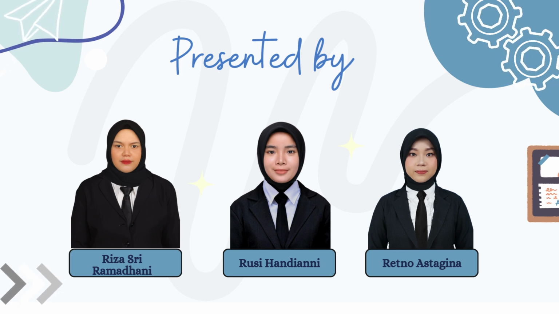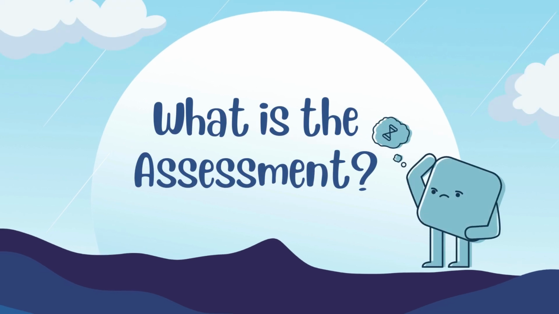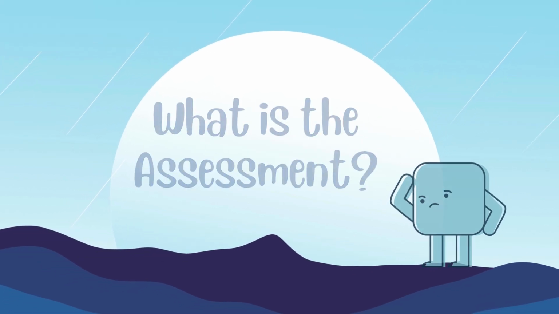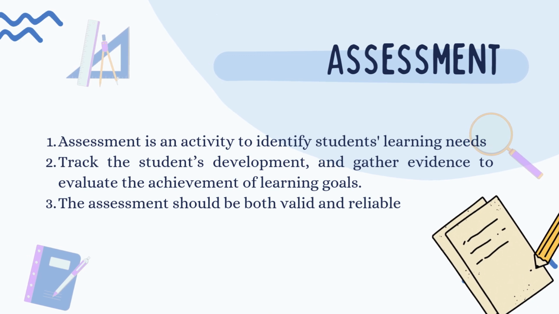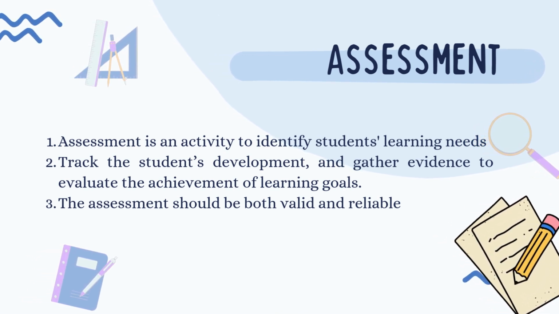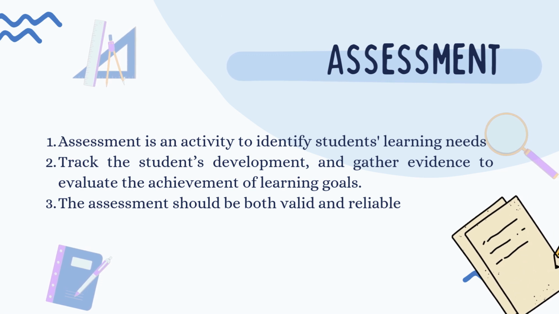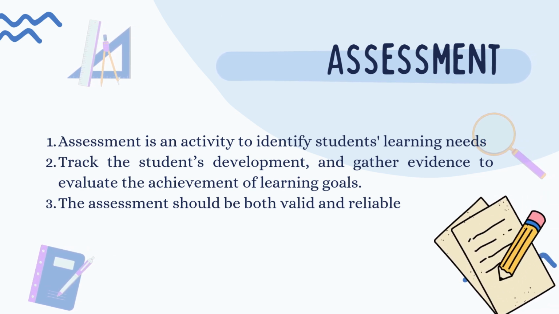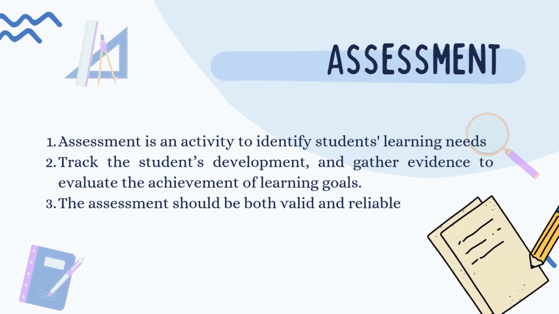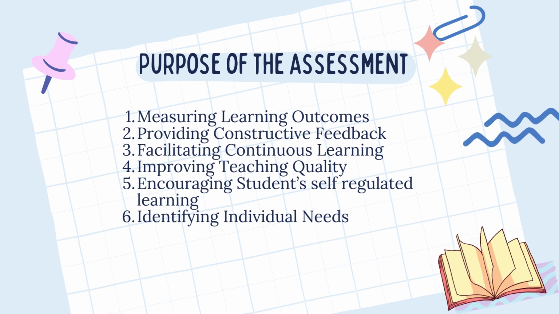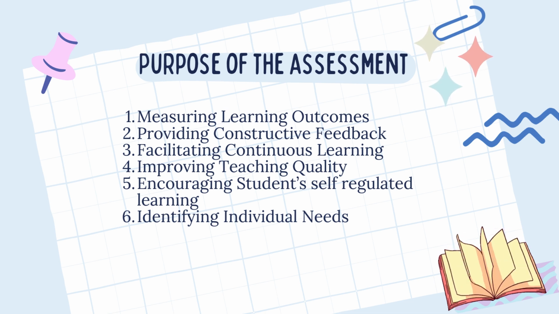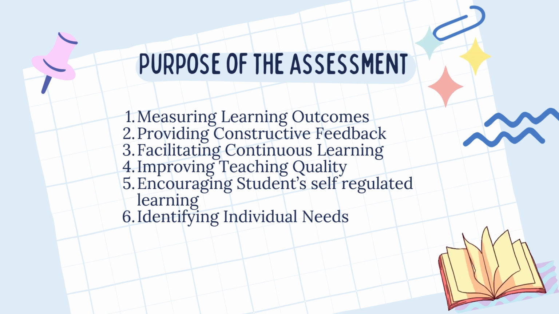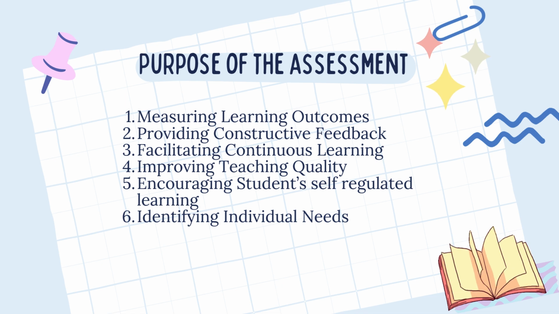Now, let's turn to the first part of our presentation, which is about what is assessment. Assessment is an activity to identify student learning needs, track the student's development, and gather evidence to evaluate the achievement of learning goals. Then, this assessment should be both valid and reliable. We come to the next point, the purpose of assessment. The purpose of assessment is closely tied to how it supports effective teaching and learning. There are some key purposes of assessment aligned with the principle that we have learned.